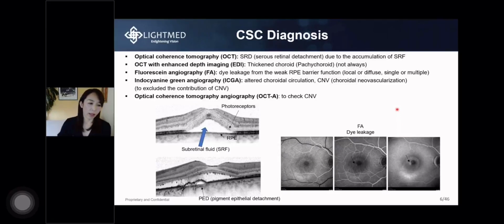So nowadays, we can also appreciate OCT angiography, OCTA. Many of you already know, this is a method to see the vessels without any injection like fluorescence angiography. This can of course also be utilized to check CNV. For example, if the patient has an allergy to fluorescein and we cannot conduct fluorescence angiography, you can at least conduct OCTA.